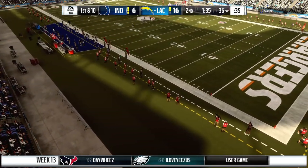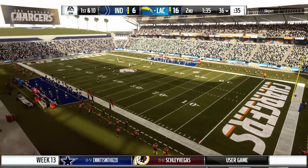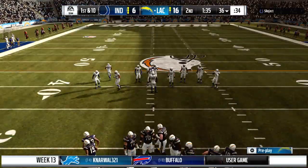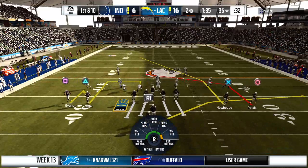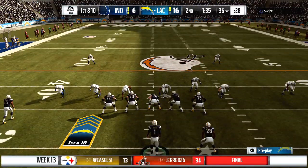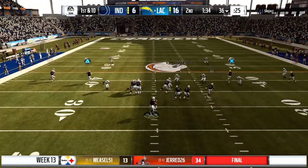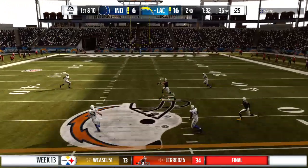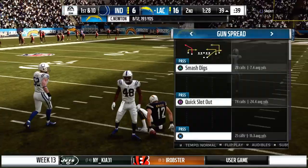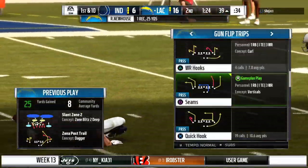There's really no reason to change what they've been doing to this point. They've got the lead. They've looked good this first half. I agree with you totally, and a lot of coordinators, play callers feel exactly the same way. Until you stop what I'm doing, why should I make any changes? But there are a few that kind of outguess themselves or try to outguess the opponent, and they try to consider what they would do to take things away and go to those plays right away. It'll be fun to watch when they get to the second half to see which way they go. Yeah, but to this point, it certainly hasn't been broke. We'll see if they try to fix anything.